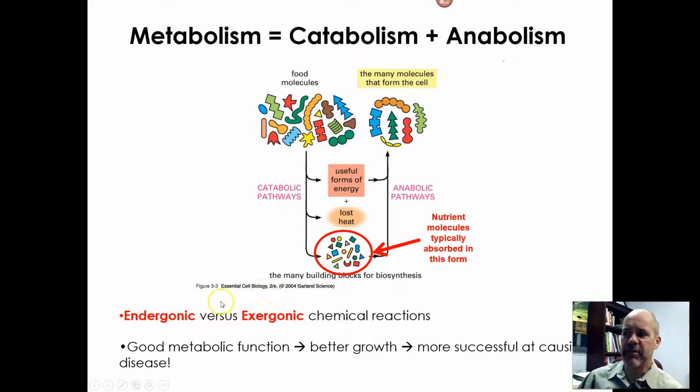A couple of other terms you should be familiar with: endergonic versus exergonic. This suffix here, ergonic, refers to energy. Endergonic means energy input. Exergonic means energy released, like energy is exiting. And so catabolic reactions are generally going to be exergonic, because as you break apart larger molecules into smaller pieces, in general energy gets released. So they're exergonic reactions. Your anabolic reactions that take place in cells are generally endergonic. You've got to use energy, have energy input in order to make those happen. So those are some other terms that you should be familiar with.